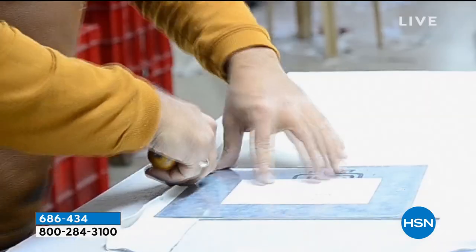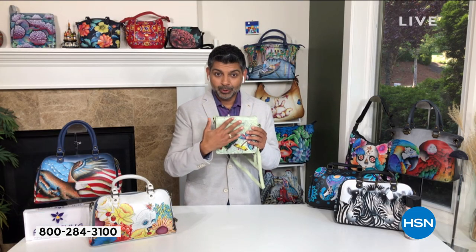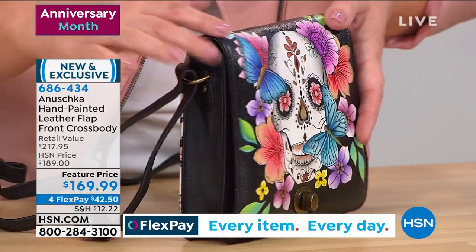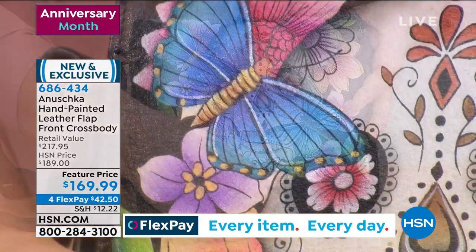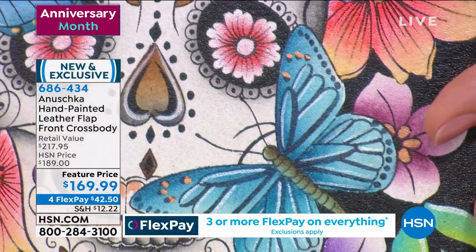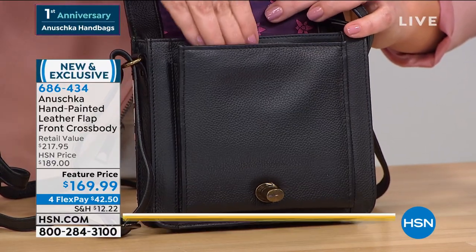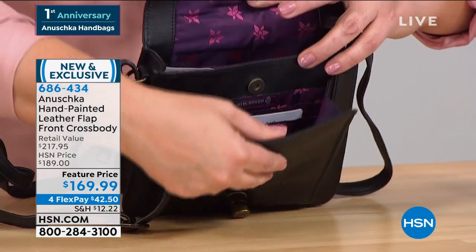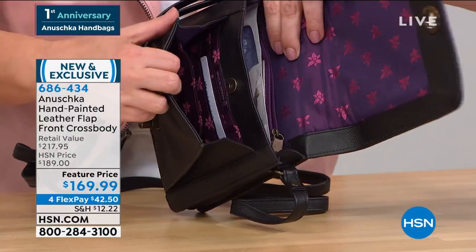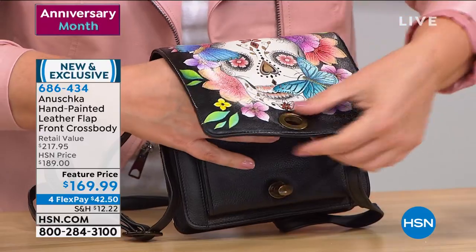Especially the last few months with the pandemic, my dad and mom have been in the workshop every single day. What you're watching right now is how we hand-cut our leathers — this is what started 32 years ago and this is exactly what we're doing even now. It allows us to get up close with every single piece of leather, ensuring the very best pieces are selected for your handbag. This entire handbag is our canvas, and we want to make sure we're giving you something as perfect as we can possibly humanly make it.